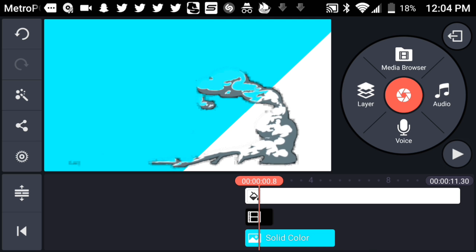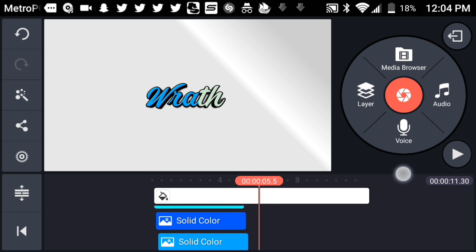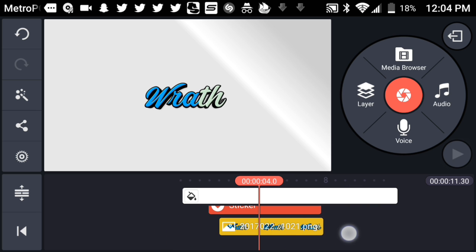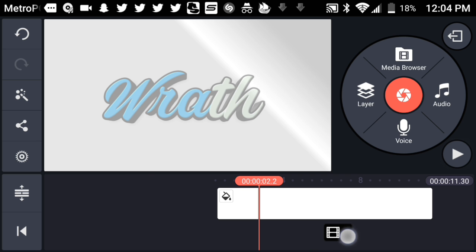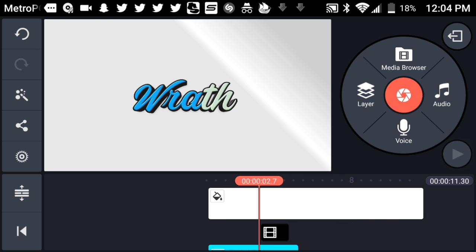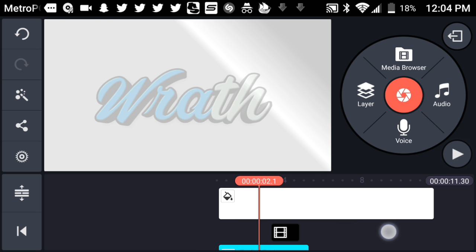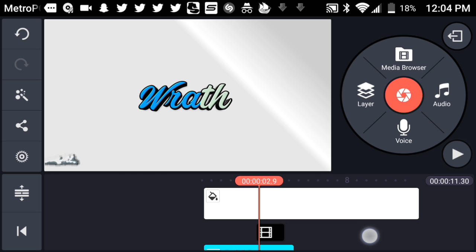So once you guys have done that, as you guys can see, you guys get that smoke effect. So now what you guys would need to do is simply go to your text, which my text is right here, and it starts from right here. So make sure you guys mark that. So when you guys come right here, when it hits right there, boom, that's when it hits.